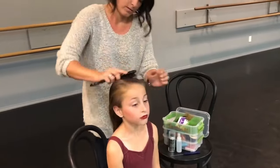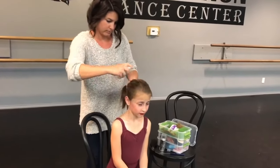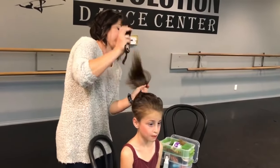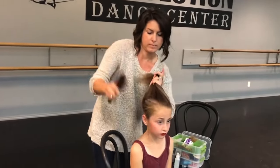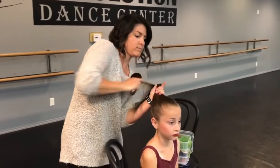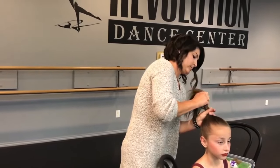We're going to brush all the hair out with a little bit of water. Water helps make the hairstyle sleek and it also helps hold it. If your hair is clean you'll get a lot of flyaway hairs and it'll look messy. If your hair is wet or a little dirty it's actually really good for a pulled-back hairstyle. On stage you have bright lights shining down on you, and if you have flyaways or wispies the lights make them stand out even more.